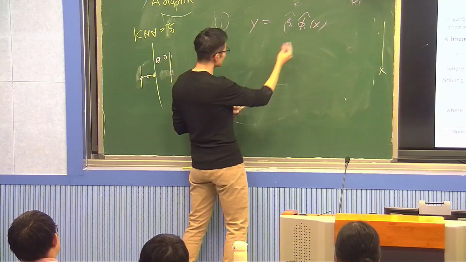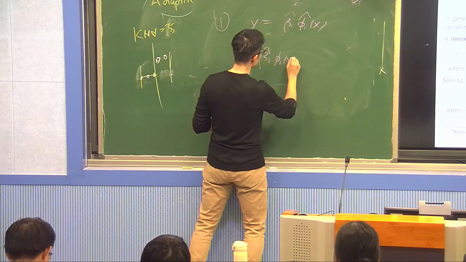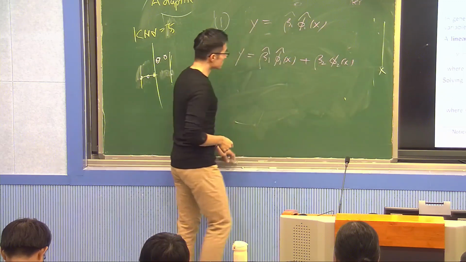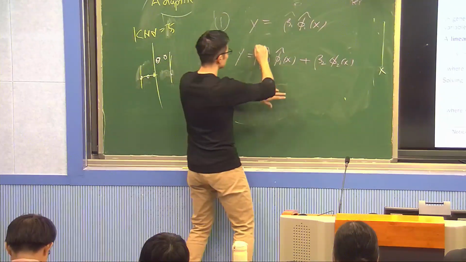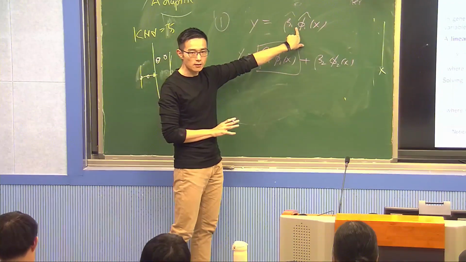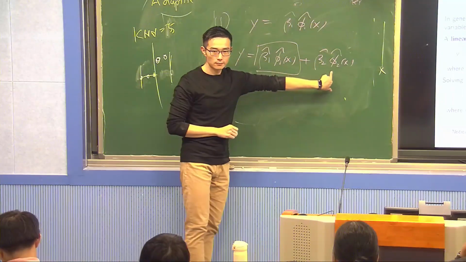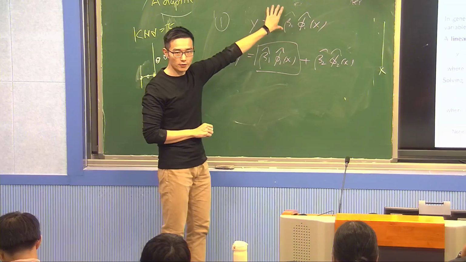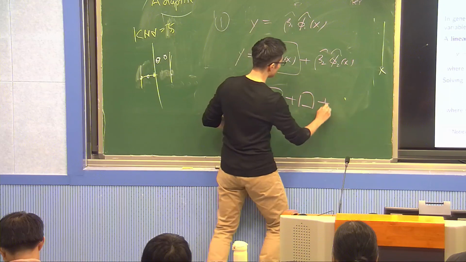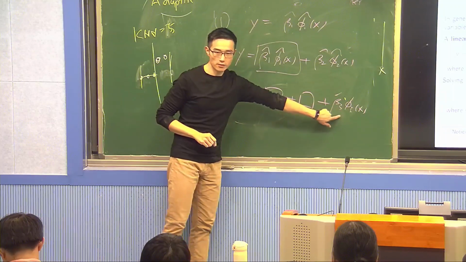The second step is, okay, y equal to beta 1, phi 1x plus beta 2, phi 2x. Now, in the second round, this thing is already fixed. It's like a constant because it's already produced by the first stage. So in the second stage, I only focus on fitting this one to this one. Okay? This one doesn't change. It comes from the first stage. And of course, in the third stage, I take these two as given, and I try to fit beta 3, phi 3. Okay? In the third stage, I take these two as given.